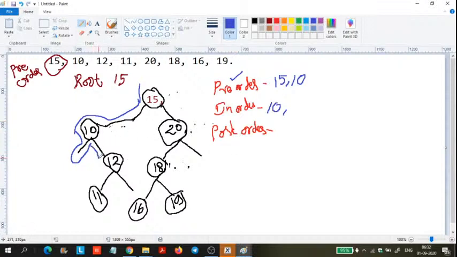So come here, 12 node visiting first time. Then comes here, node 11 visiting first time.